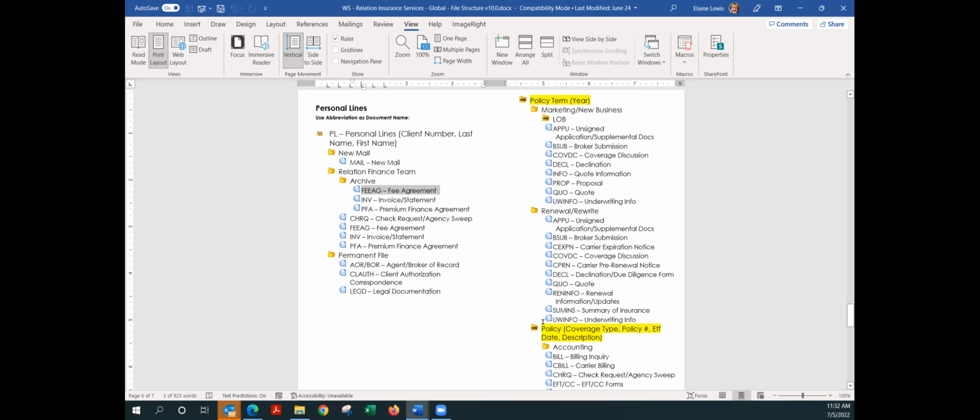So let's test you guys. If I were going to file an agent or broker of record document, where I got the broker of record letter from my client, what folder am I going to file that in?